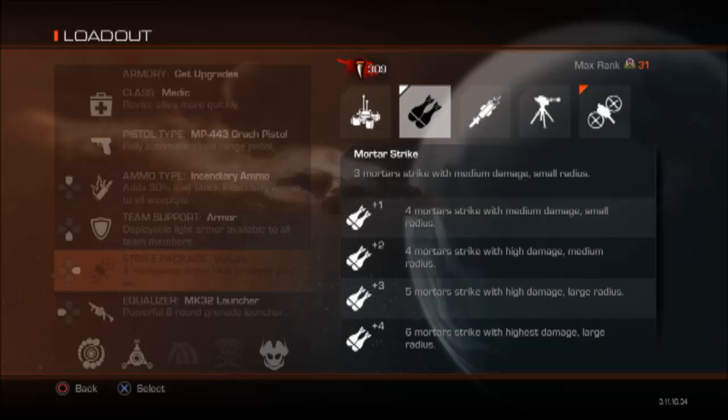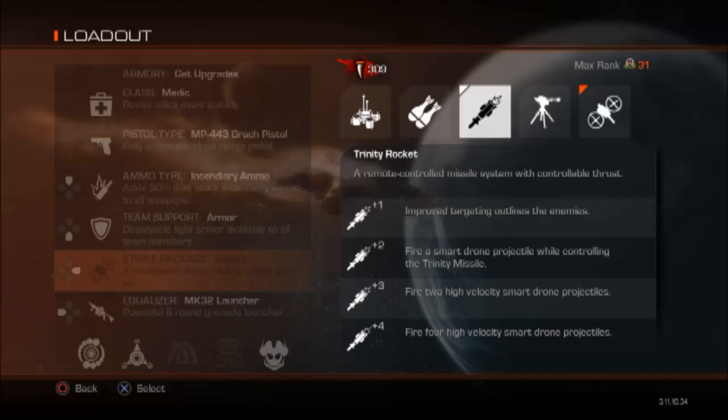So don't use Mortar Strike unless it's for Chaos Mode, because Chaos Mode has a restricted map radius where you can actually go. Because of this restricted map radius and there's a lot of aliens, more likely than not, you're going to get a kill. So that's why you want to use Mortar Strike on chaos mode only.